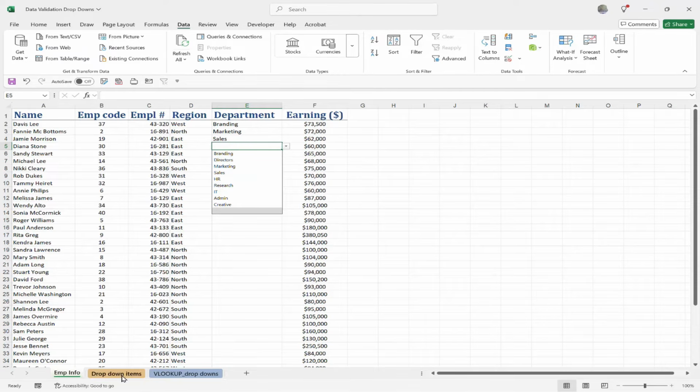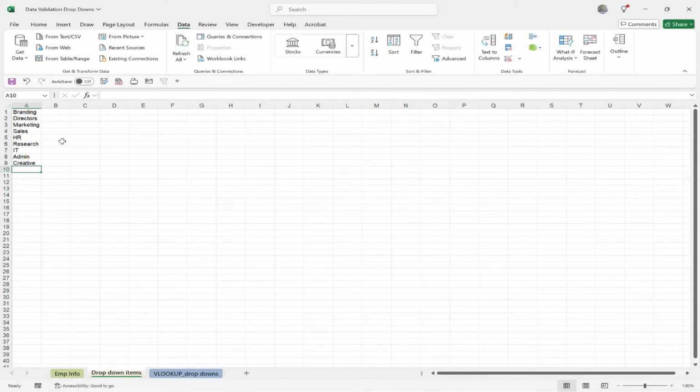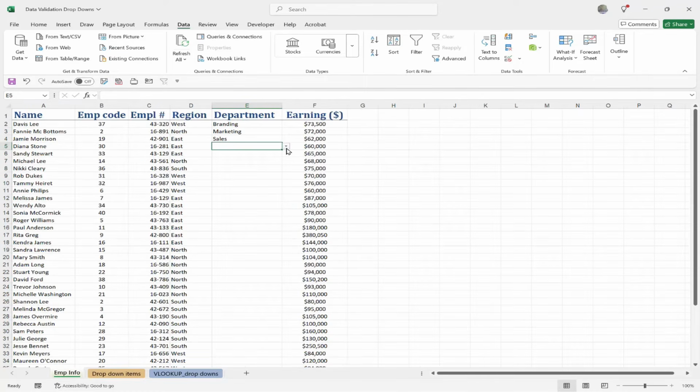What else would I want to do here? Well, you know what? It might be easier to alphabetize these so people can actually recognize them. So I highlight them. Let's stay in the data tab. I'll click on A to Z just like that. That's really nice. And I now go to my dropdown, and you'll see everything is now alphabetized. Pretty cool.